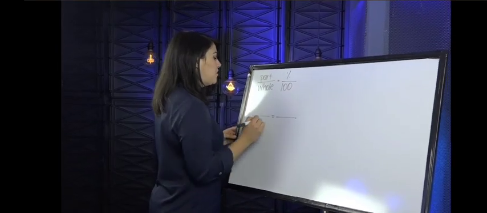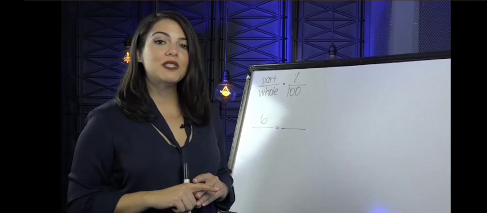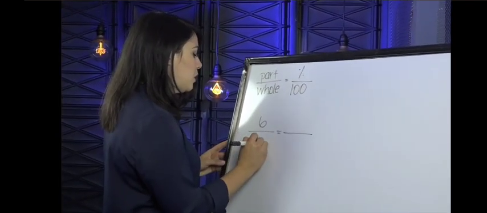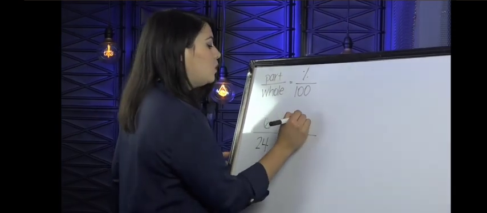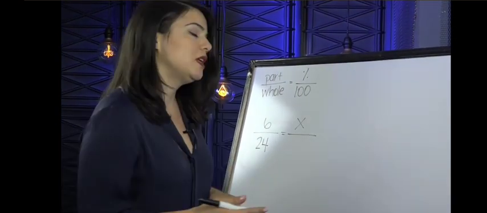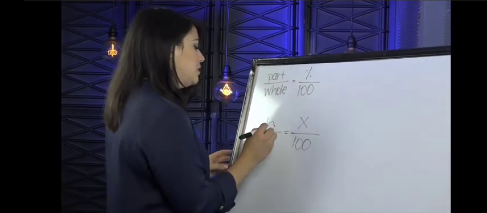Let's go ahead and put this all together. So we set up our fractions. We know that 6 is our part because this is the number of stamps that Jonathan gave his friend Luke. We know that 24 is the whole because this is 6 stamps that were given away out of the collection of 24. That's the total number of stamps that there were at the beginning. We know that we're looking for the percentage because that's what is asked in the question. And we also know that 100 always goes down here.